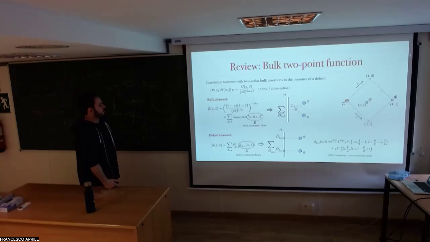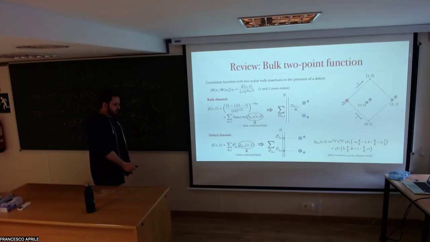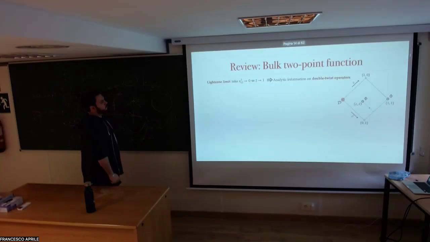And for the case of the defect conformal block, these functions are actually known in full generality in terms of a product of two hypergeometric functions. So there is a closed formula for this conformal block. And the idea is that these two expansions are related by a crossing equation, and to extract some relevant CFT data, one usually takes some limit inside this crossing equation.